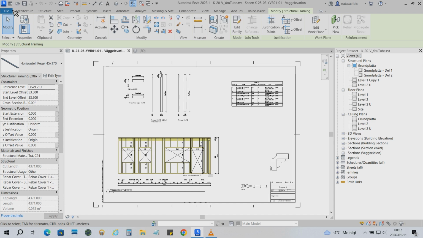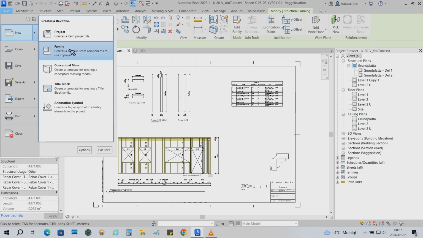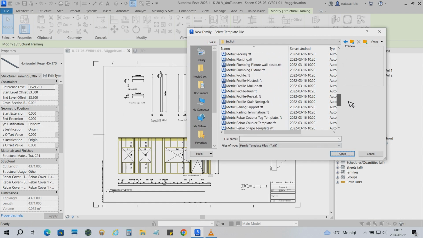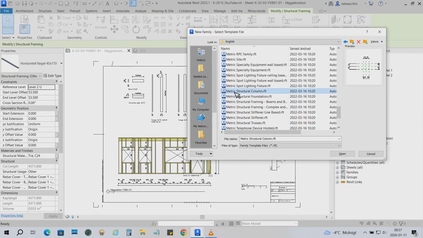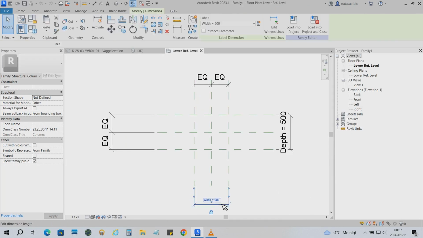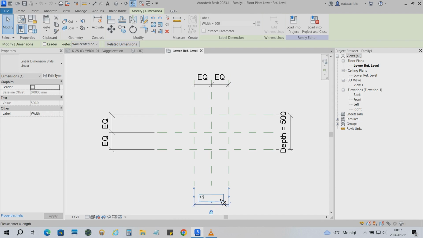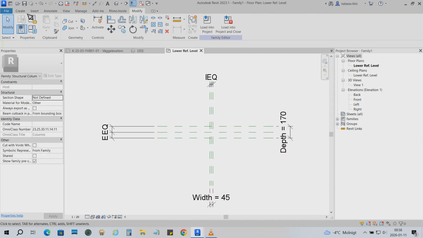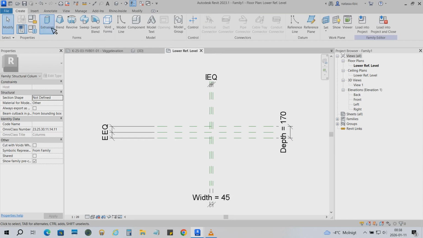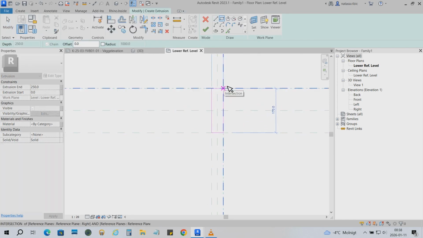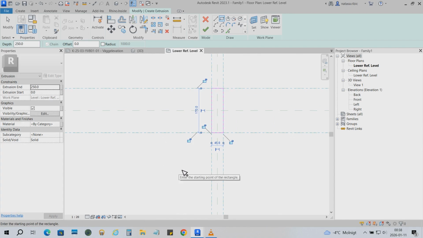Go to File, New, Family, English, Open, Metric Structural Column, Open, and my wooden joist is 45 by 170 millimeters, and go to Create, Extrusion, Rectangle, and draw a rectangle between the reference lines.